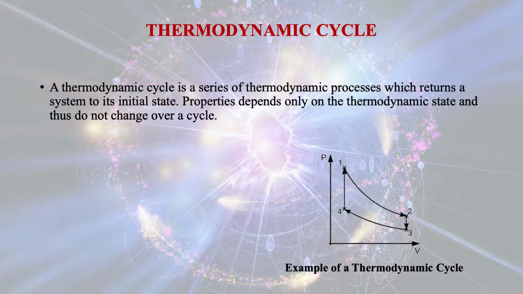And 3 to 4 again the pressure increases and volume decreases. So it is a compression process where volume decreases and pressure increases. And 4 to 1 is the constant volume process where pressure increases. So this is a thermodynamic cycle, and we will discuss different thermodynamic cycles again and again while discussing refrigeration and air conditioning systems or thermal power plants, the power generation. For all, we will discuss this thermodynamic cycle again and again.